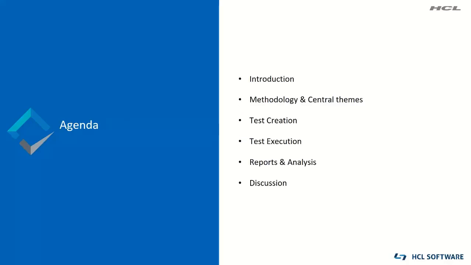That said, let's quickly move to the agenda for this session. So we started off with the introduction. I already covered what the session is all about and what the end objective of the session is going to be. The next set of slides is going to be on what the methodology for this particular session is going to be, right? So what's the strategy that we're going to use on how this session is delivered, and certain central themes or central differences between these two tools, which we are going to use as our anchor for the rest of the discussion. Once we cover the preamble part of it, we're going to move to all three aspects of your test automation, which is your test creation, test execution, and finally reports and analysis.